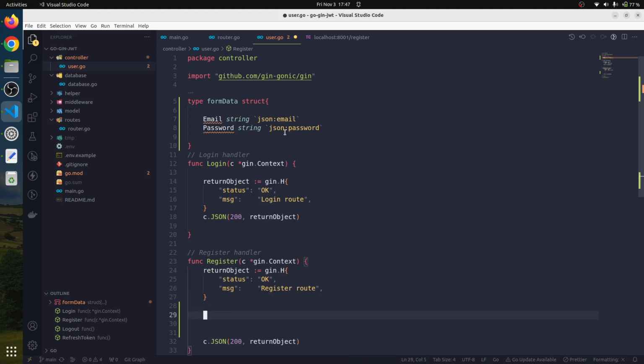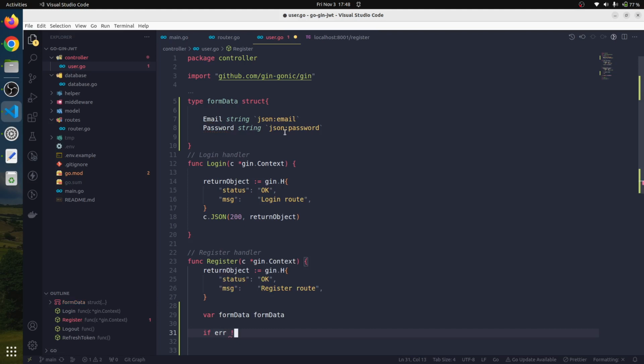So we will create a variable, var form data, and that would be a type of form data, and now we will bind it.